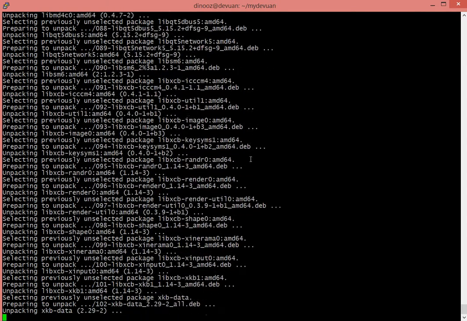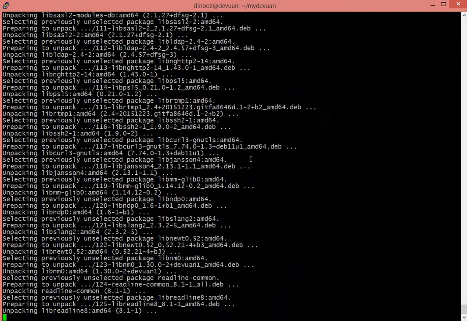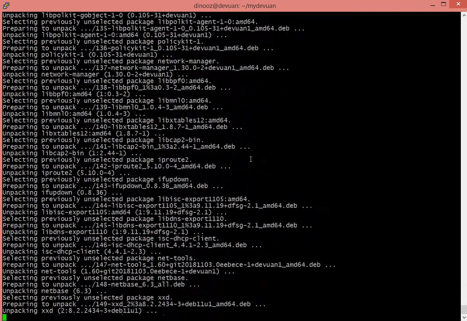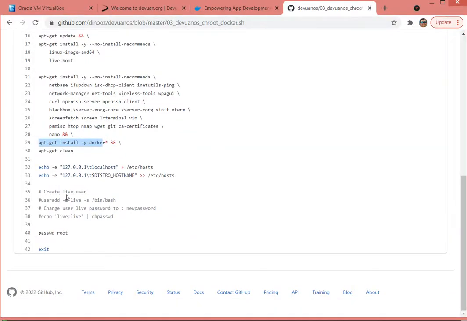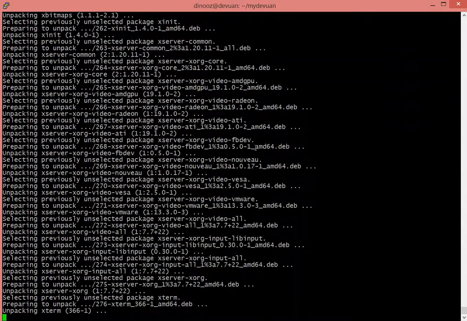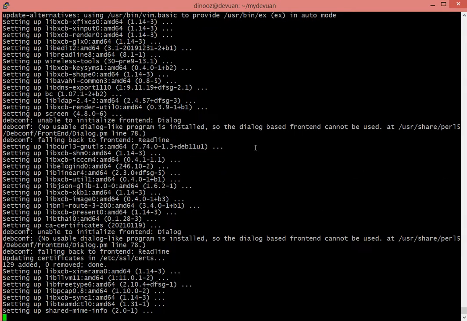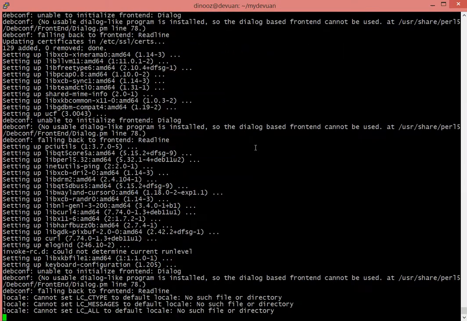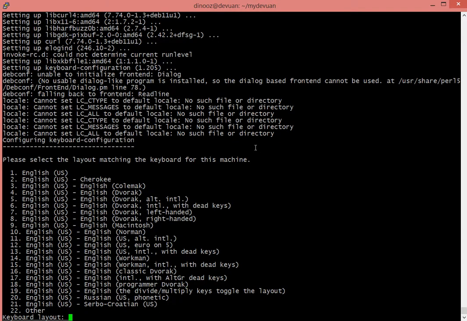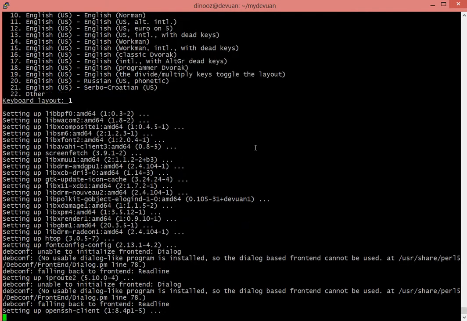And of course, for security, you might have some use cases. In this particular script, we're not building any users. It's commented. If you want a user for the live system, just uncomment this one and it will create it, or you can create whatever user and password you want to use. At this point, you're using the root user, so I want to be able to set up the root password to whatever you need it to be. So we're taking some CPU cycles. We're almost there. I want to say yes, we want to do English. That's what I want to do.